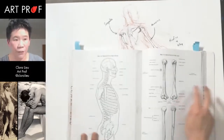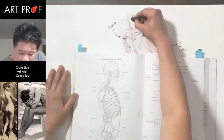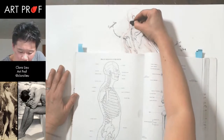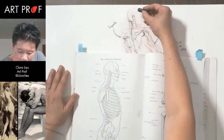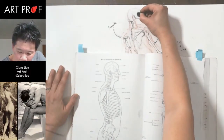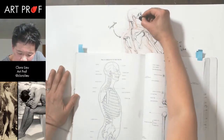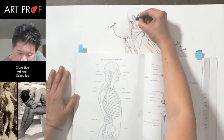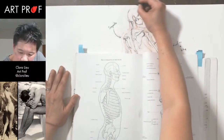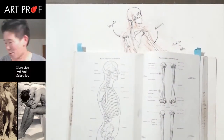Okay, so here's a side view of the face. And really all I'm after here, so we have the vertebrae that comes into the neck. Here's the back of the skull. What I really care about is the zygomatic arch, which is your cheekbone. Here's the eye socket. The nasal bone is here. And here's my mandible, which is the jawbone. That's really important. And honestly, that's like all you need. Like you really do not need more than that.